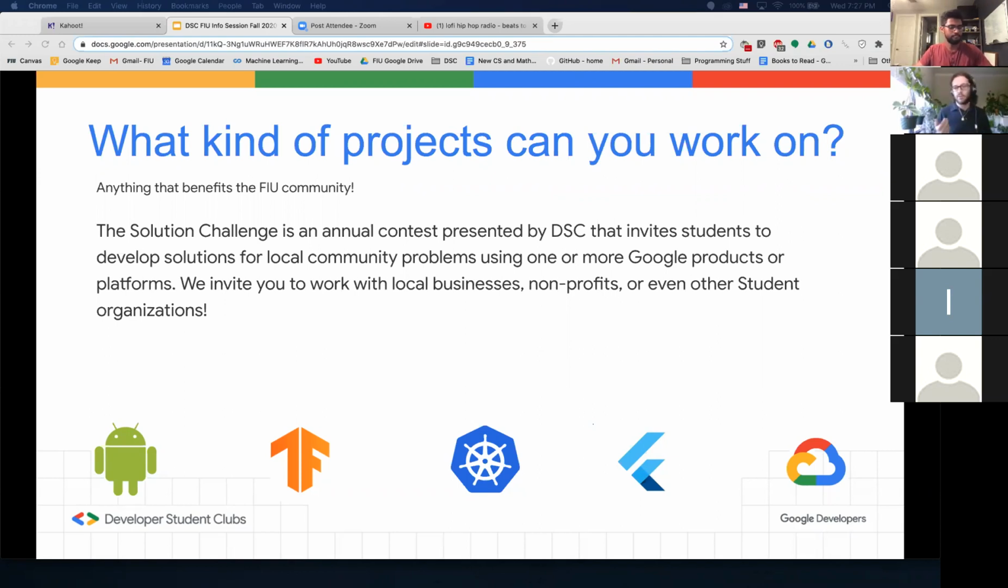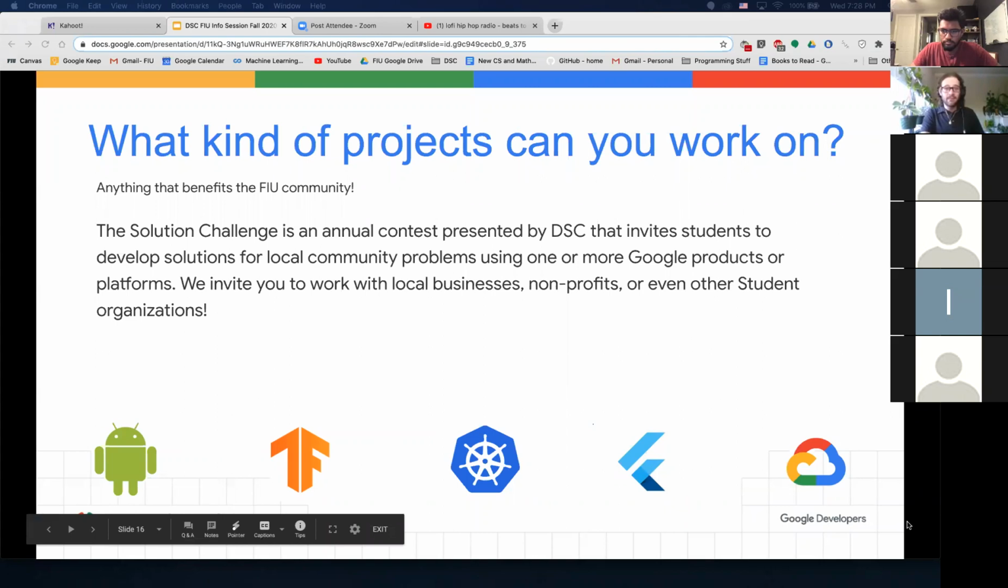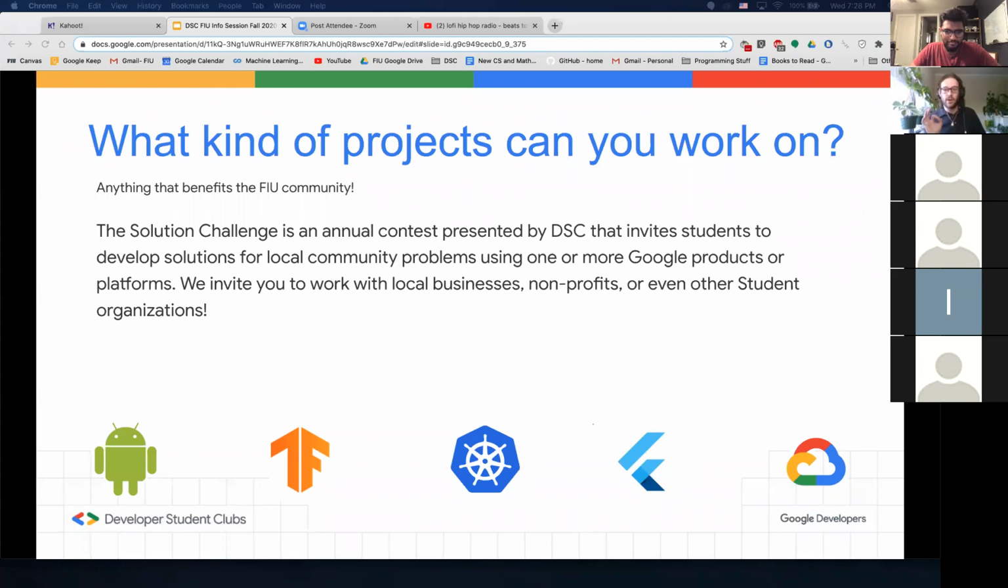Yes, that's very important to think of ideas that you can see, but we also want you to reach out to local businesses, nonprofits, or maybe even other student organizations and allow yourself and the rest of the community to have a consultation event where they can come in and express the frustrations or shortcomings of their current model, and then maybe talk about how a piece of technology might really change the way they participate with technology in the future. Ultimately, if y'all build a project which is adopted in the real world, that's a really good resume bullet point.